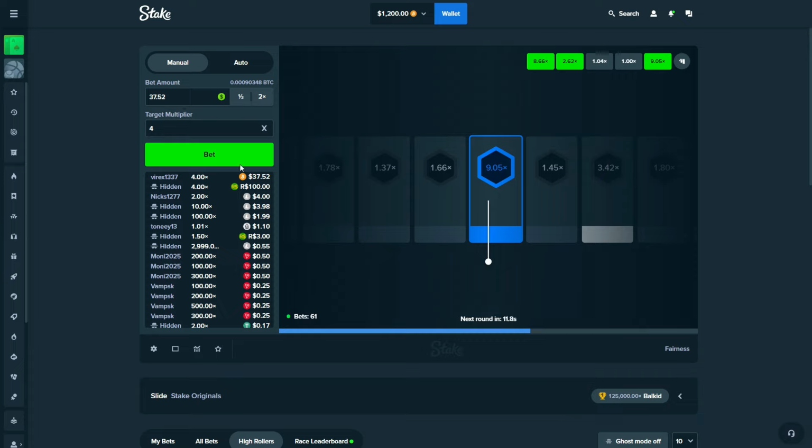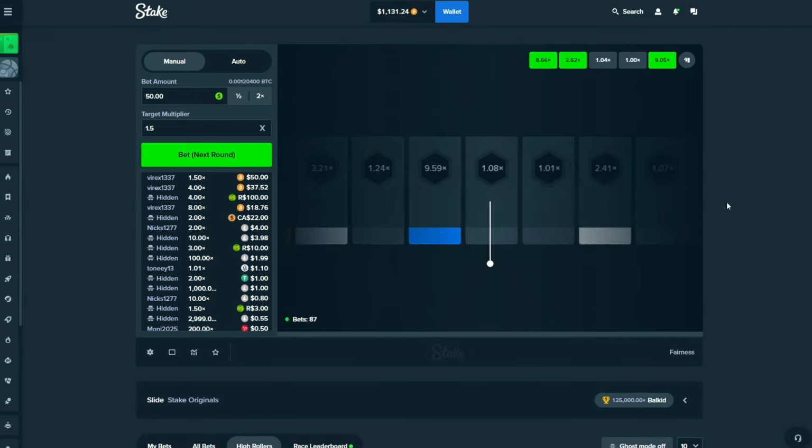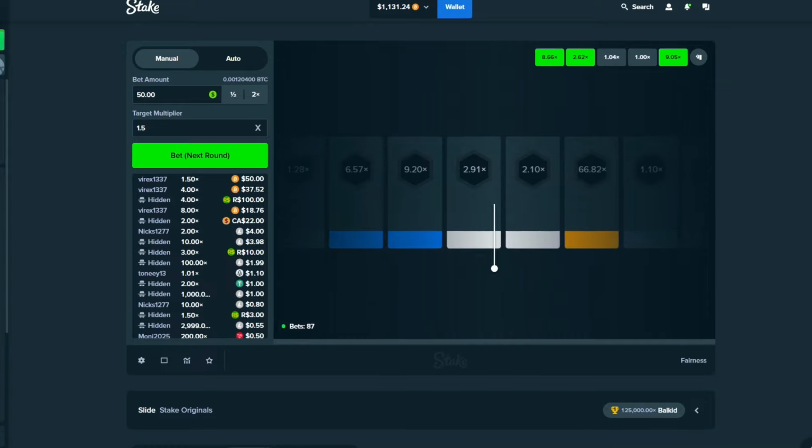Right, I'm feeling a 37 bet on this 4, okay? So, yeah, ideally, and then we're just going to take a little 50 on a 1.5. Easily, that should be a quick 25 bucks. Should hit very, very easily. Take us back to, how much is it going to be? 1.2. Minimum 1.5, that should be it, easily. There it is. Oh my God, look at that, 66.